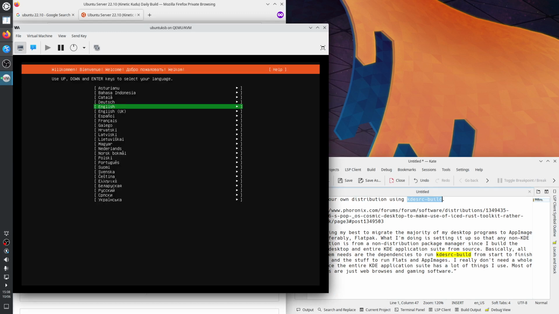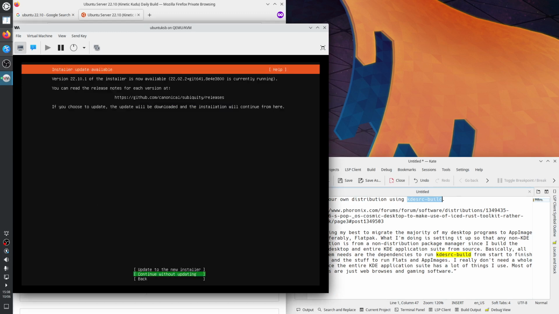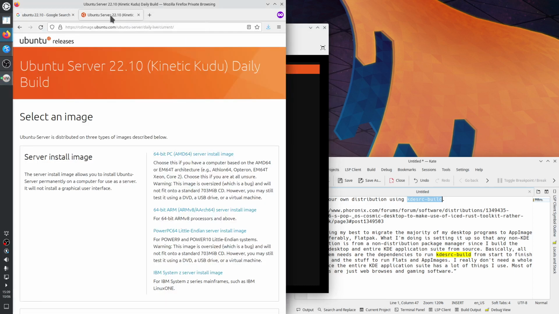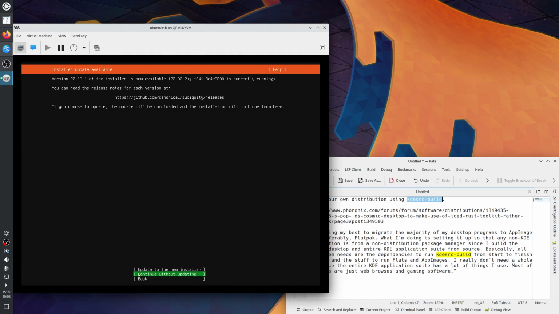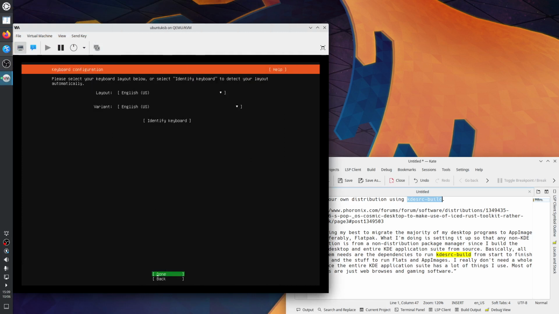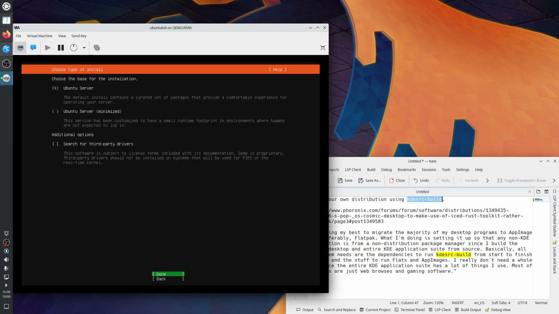Willkommen, bienvenue. English. Update in the version. What? 22.10. Continue without updating. Select keyboard layout. Done.